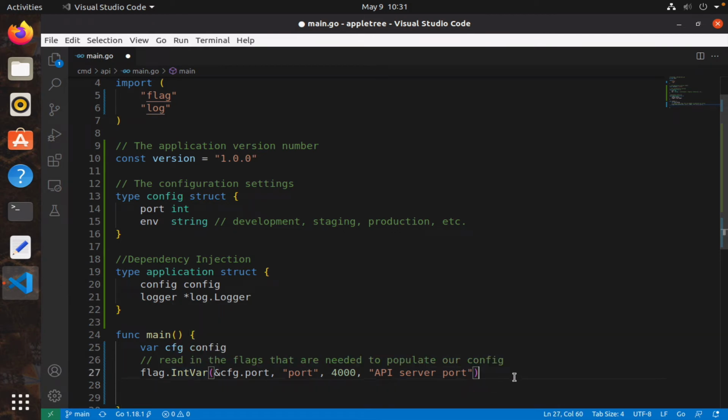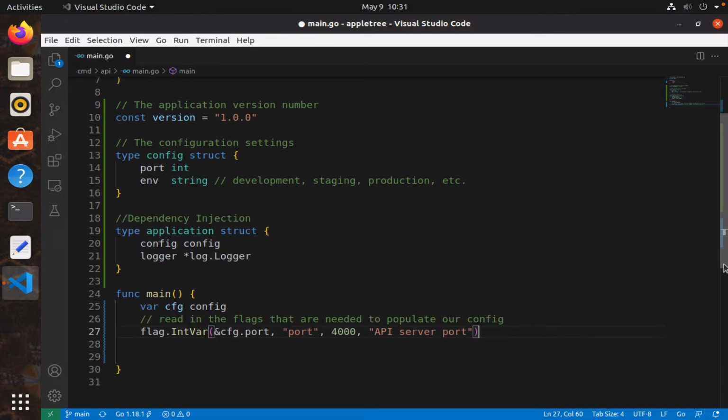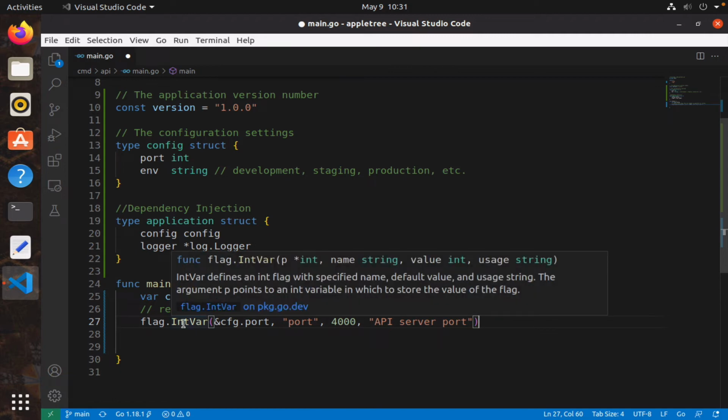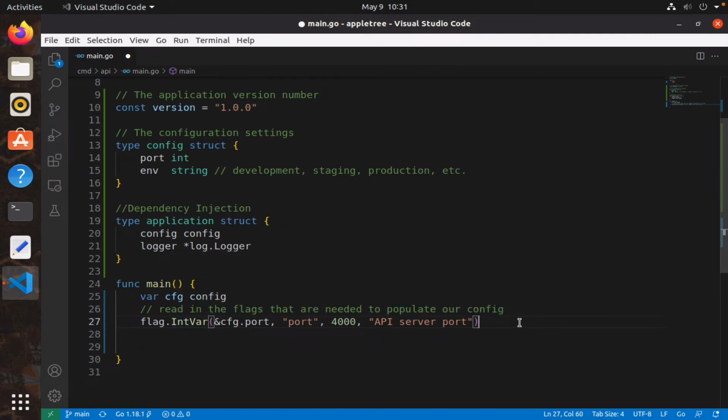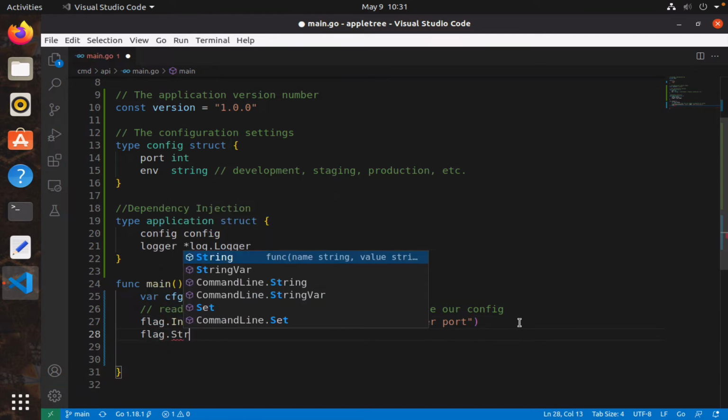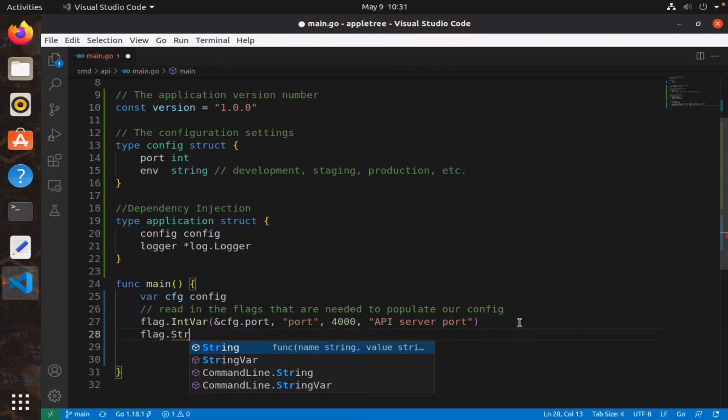So that's something that you need to be mindful of. We're storing our values inside a struct, so we don't use Int, we use IntVar. Likewise, we will use StringVar.